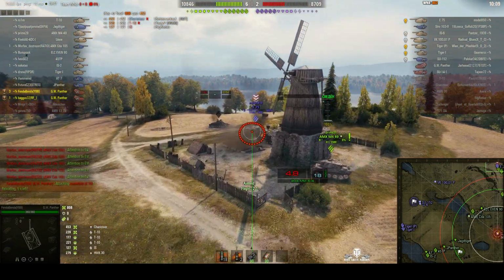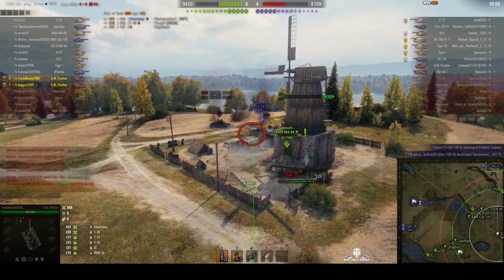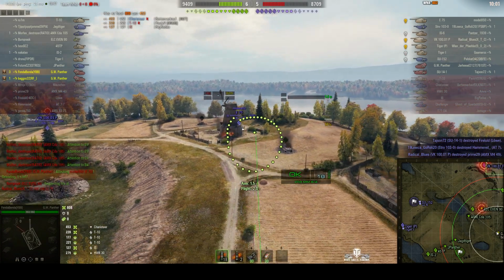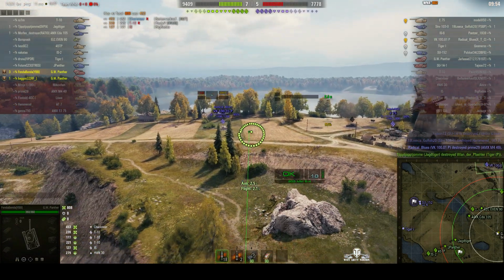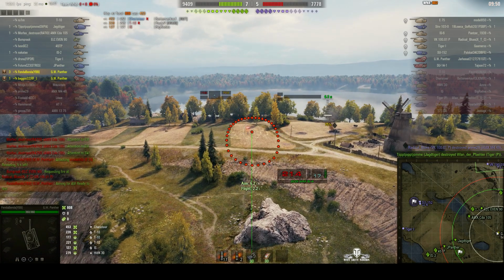Okay, another shell from our GW Panther went in and destroyed the building, so now we can see the E75. And, oh, our M44 goes down to their VK. Now, we're going to lose sight of that E75 and that VK very shortly because, yep, there's nobody up there spotting for us.